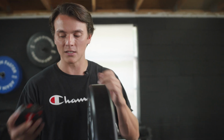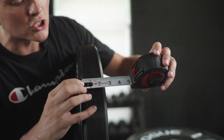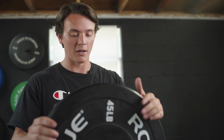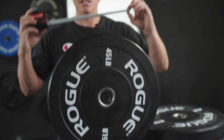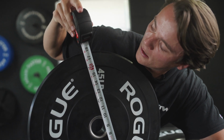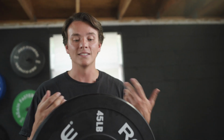While I've got it turned like this, let's go ahead and showcase the thickness right here. As I said, they're 2.4 inches. As you can see, it's just under that 2.5 mark right there. So that's really nice. You're gonna really be able to add on the plates on either side of your barbell. Now, also mentioned it's 17.7 inches in diameter, so let's go ahead and do that as well. And yeah, it's basically right there at that 17.7 inch mark. So, it's nice knowing they do in fact meet IWF standards.